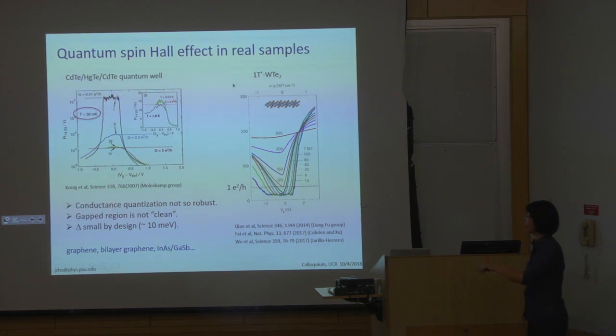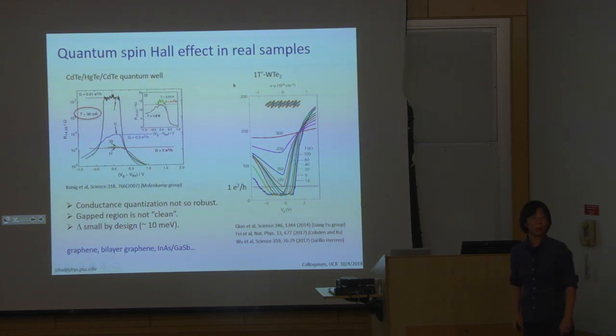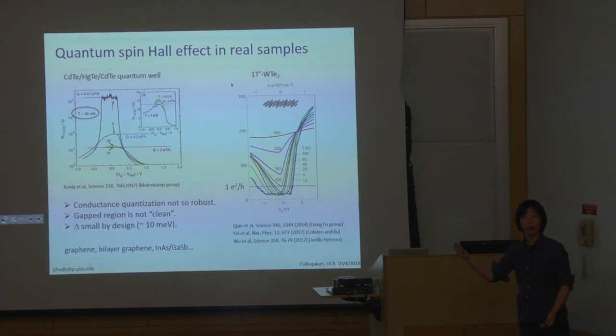So they're generally small, on the order of 10 meV. Right? Remember what I said about the superconductivity gap. If you could move all the other states that the electrons can scatter into far away from your surface, you do much better in preserving the robustness of your system. Okay? So a bigger gap would help.